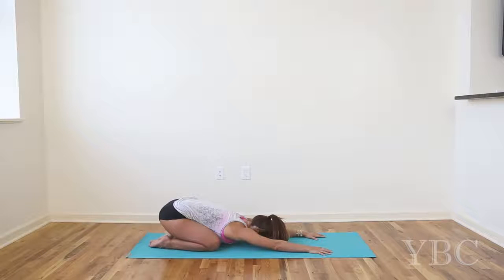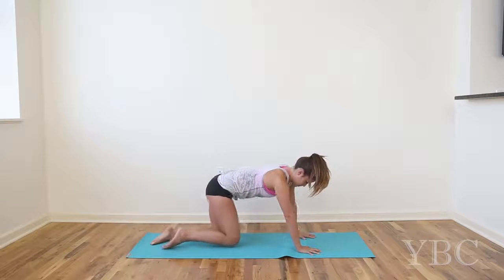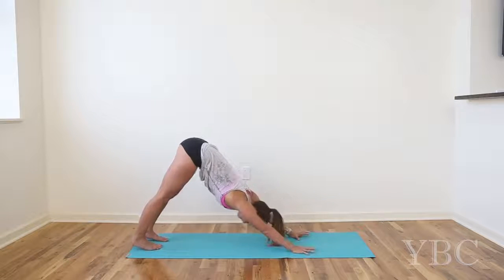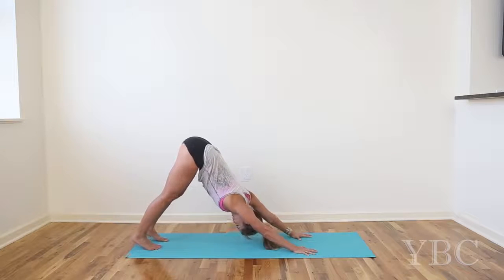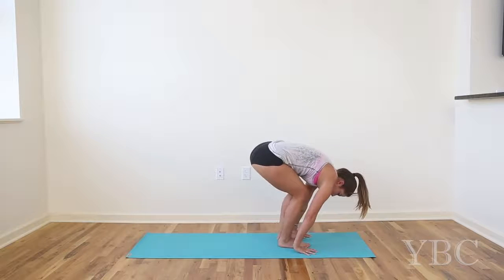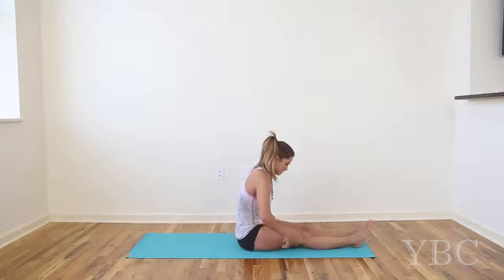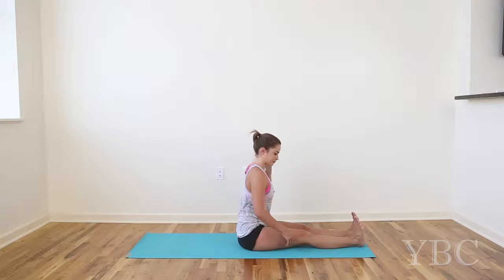On your next inhale, round forward onto all fours. Curl your toes and lift up for downward facing dog. And then slowly take a walk to the front of the mat, and bend your legs so deeply that you come to sit down. From here, we're gonna extend the legs and remove the flesh from underneath the sitting bones. Take your feet hip distance.